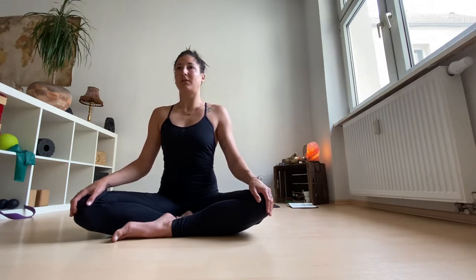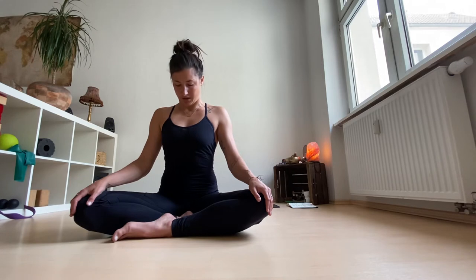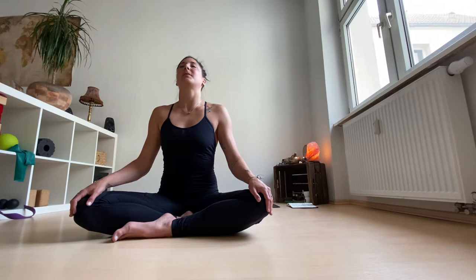Inhale back to center, exhale, just bring the head and neck forward, chin to chest. The rest of the spine nice and straight. Inhale, lift the head up and exhale, head towards the back. Feel the opening in the throat, our chakra for speech.